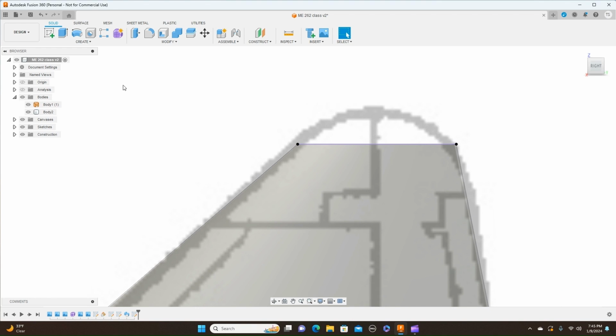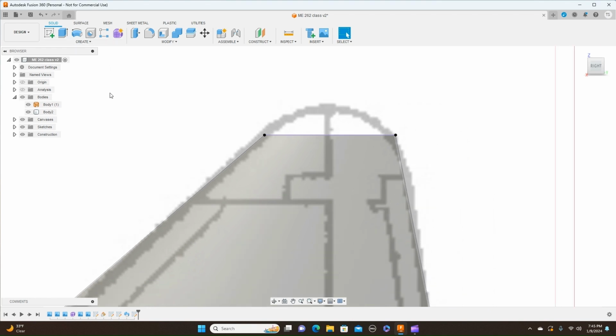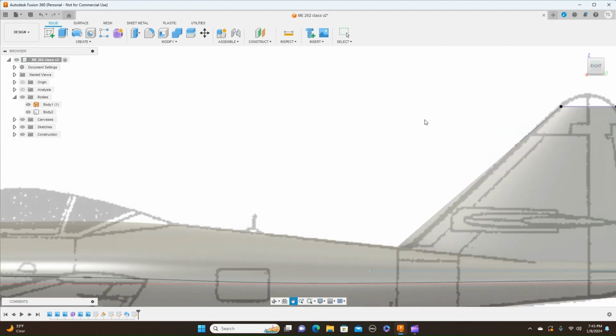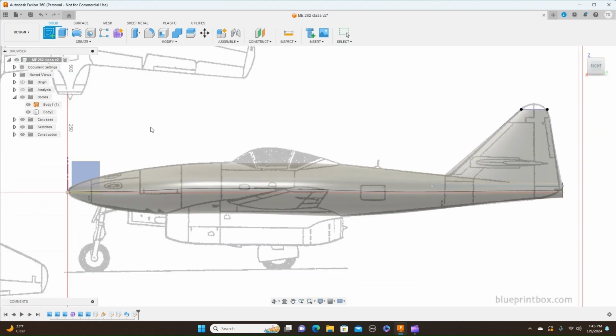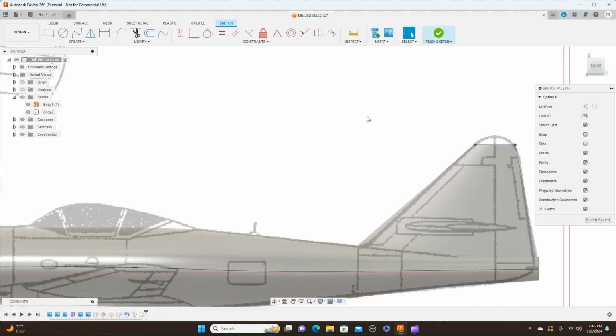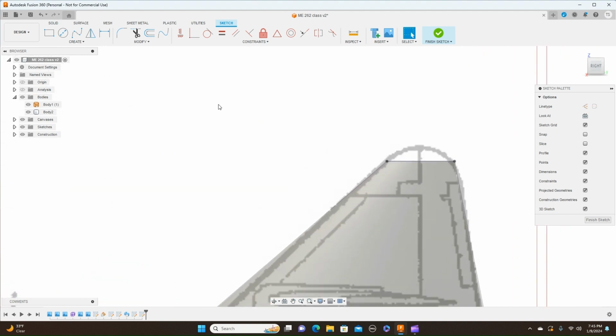What we want to do now is a spline. Sorry about that. Okay, so create sketch on this plane. Fit point spline. Got ahead of myself.